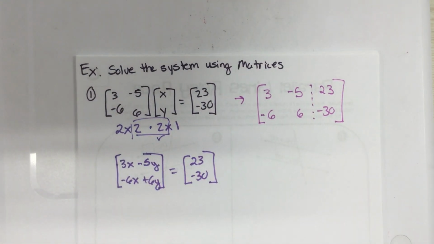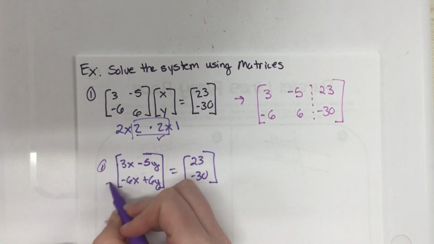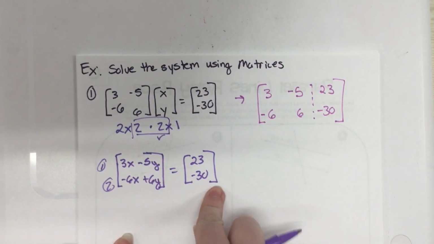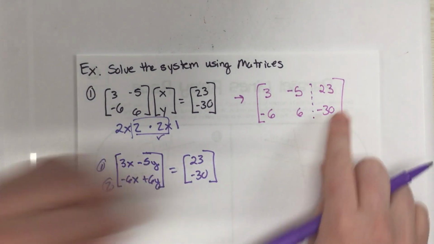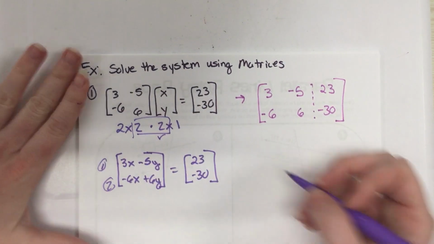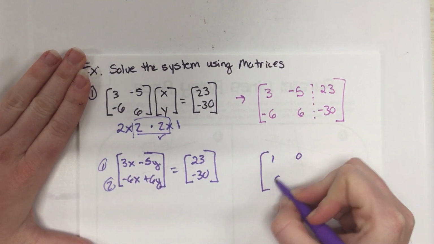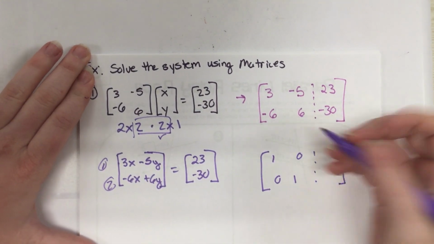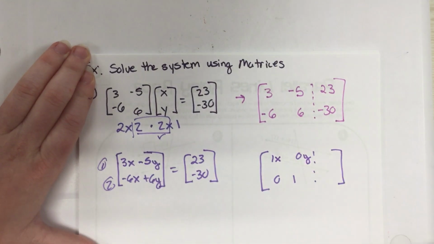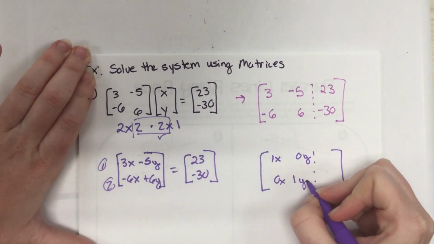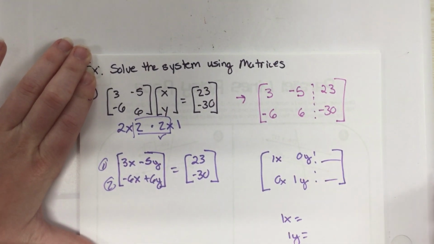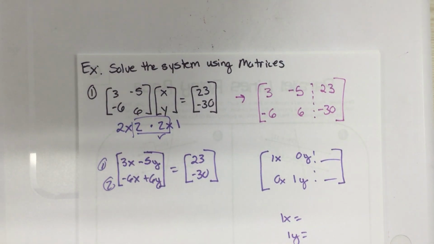Okay, so I just did matrix multiplication by hand, so that's why I had to teach it, so you would see it. And do you now see our equation? This is our first equation, this is our second equation. 3x minus 5y equals 23. Negative 6x plus 6y equals negative 30. All right, and so what we want to do is get this big mess into something that looks like this, 1, 0, 0, 1. And it's going to have 2 numbers here, and that will be my answer, because this is 1x, 0y, and 0x, 1y. And so I'd have 1x equals whatever this is, and 1y equals whatever that is. Okay, and so that's our goal, and what we're going to do in the calculator.